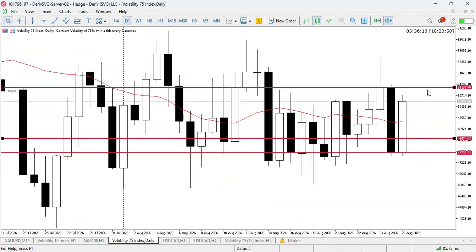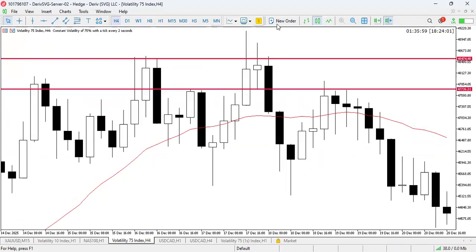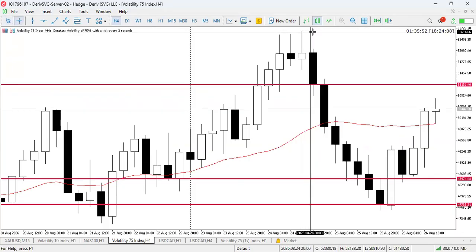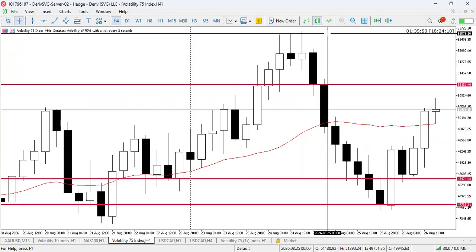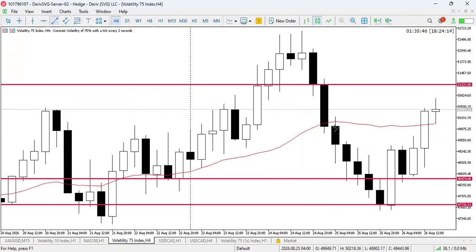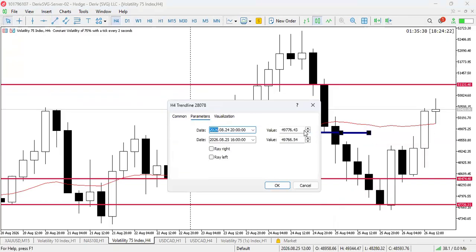And then there was an interesting entry here in V75. Look at that. Okay, weekly time frame, looking deeper. This area is a very strong zone. Look here, and then H4. Okay, in H4 you have here a clear breakout, 1, 2. It doesn't look very nice, but let me follow the rules.